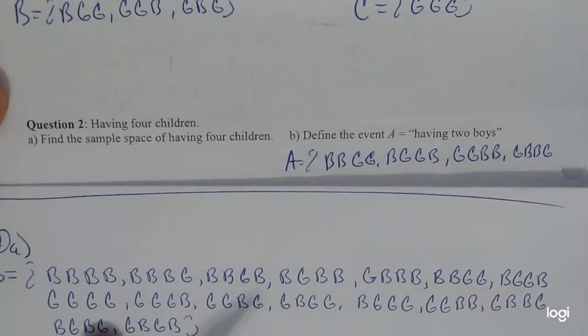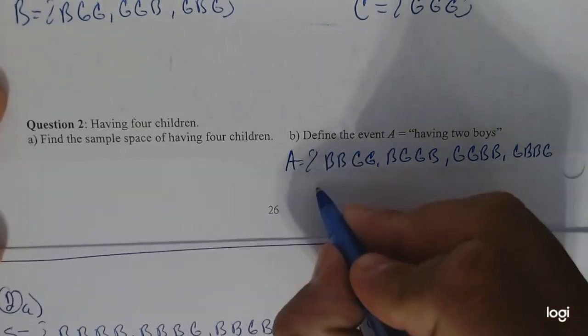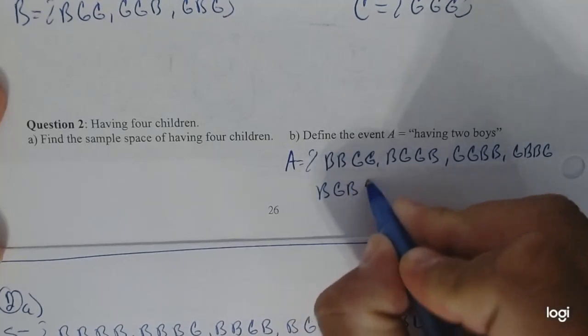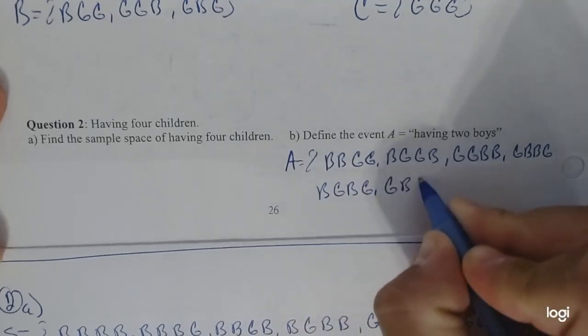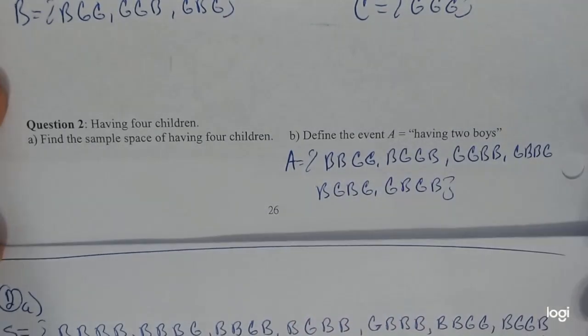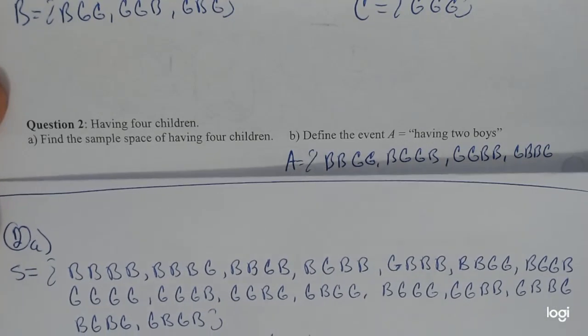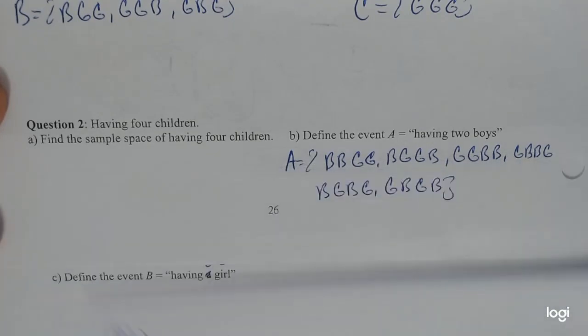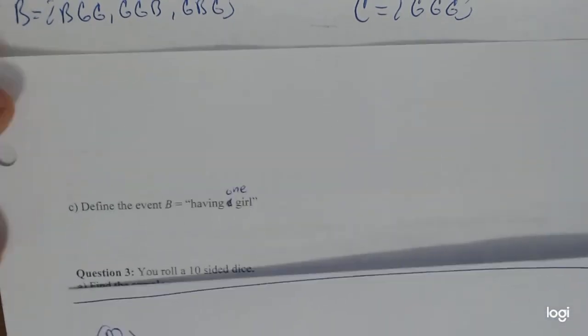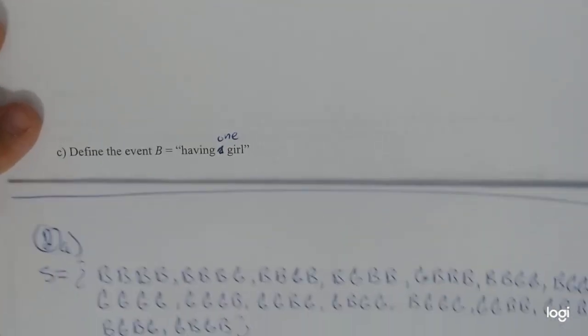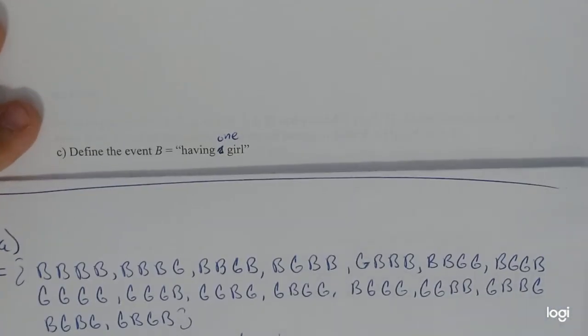And these 2 down here, right? Because they have 2 boys there. So the opposite. So boy, girl, and then girl, boy, girl, boy. So how many outcomes total? 1, 2, 3, 4, 5, 6 outcomes of having 2 boys, and essentially, right, having 2 girls because of that as well. Okay. And the last question, define the event of having 1 girl. So we just want 1 girl, so essentially you want 3 boys, right, when it came to it. So we can have it this way.